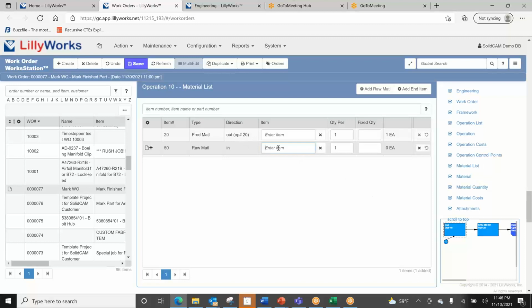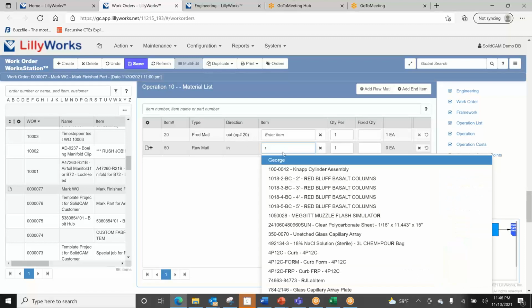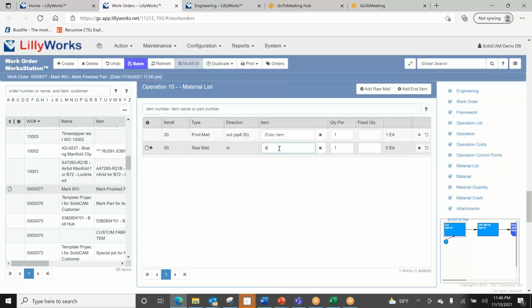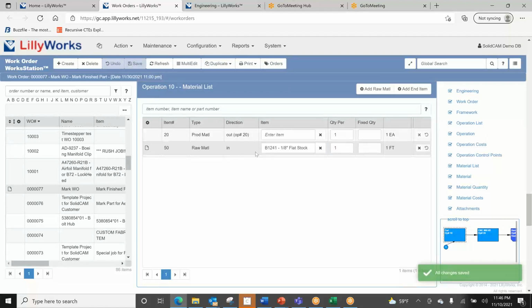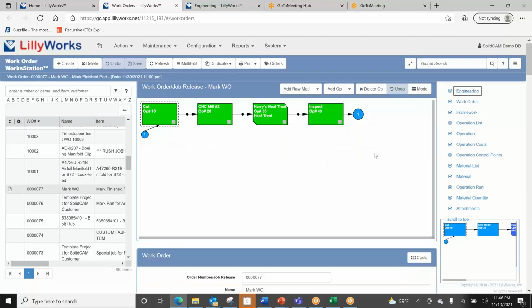So here again, I can put in a part number here. Let's give this a B14, some flat stock, and put in a quantity per. I can leave it at 1, hit save, and now I've got a raw material requirement on that as well. Okay. And so I've created my work order from scratch. Fairly quick. Now the last, there's actually another method, like importing items, you can also import work orders.